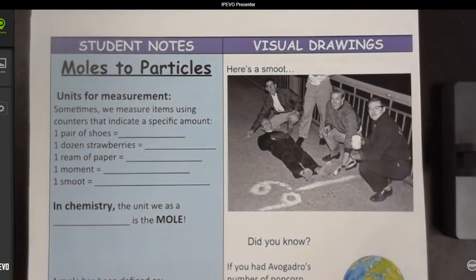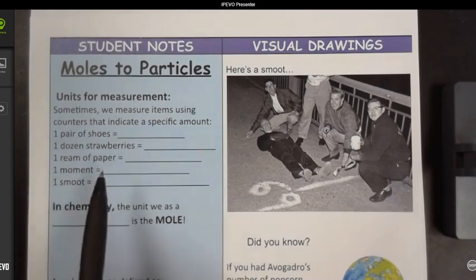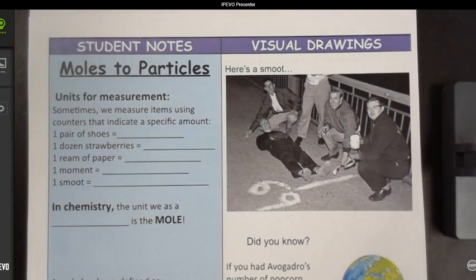All right, for today's video, we are going to talk about this concept called the mole. We've mentioned it before, kind of talked about how big a number it truly represents. So we're going to break down really what the term mole ultimately means and how we use that going forward in chemistry. So in English, there's some words that always kind of evoke a certain number. We refer to those as counters.